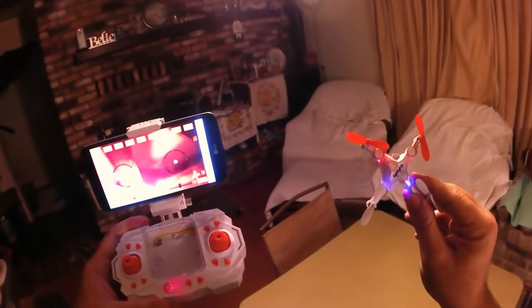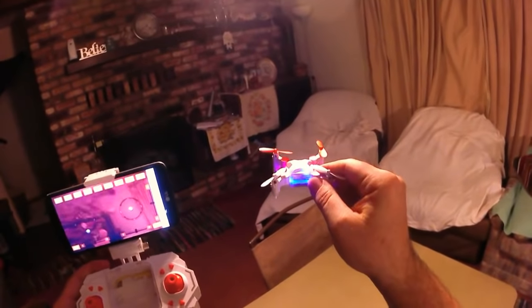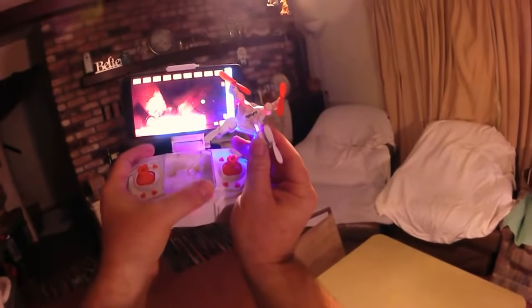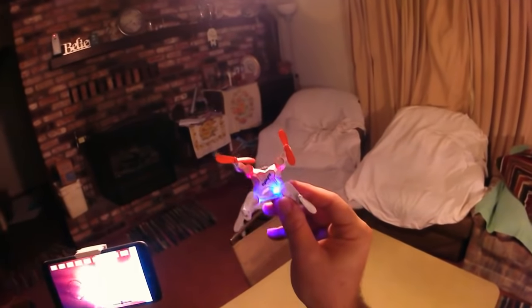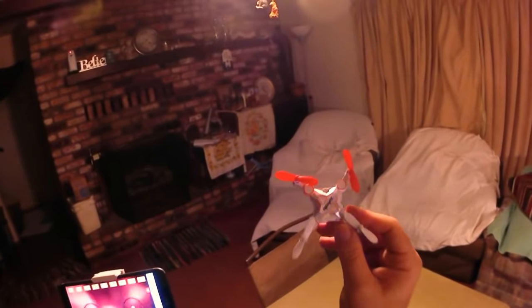So the functions work for return home, but you have to make sure the blue lights is the back. You have to make sure that's facing towards you. It'll come straight back, but make sure you shut it off right here before it gets to you, or it won't stop if you hit the levers. So looks like doing the headless mode, I tried to press back on it and it was going the opposite way, so headless mode didn't work that well.